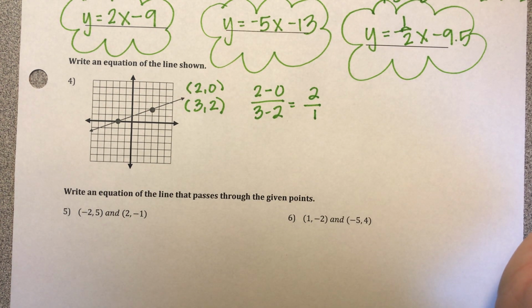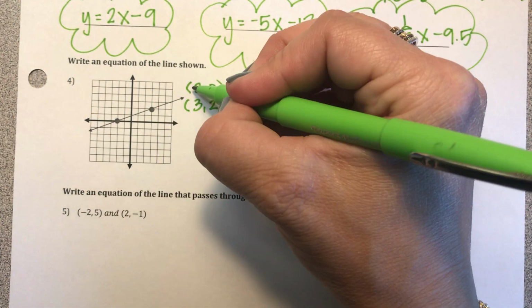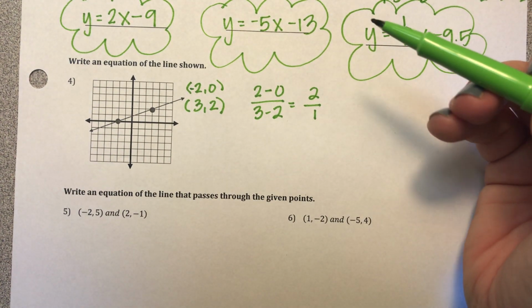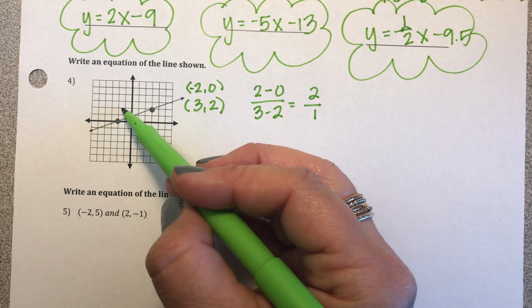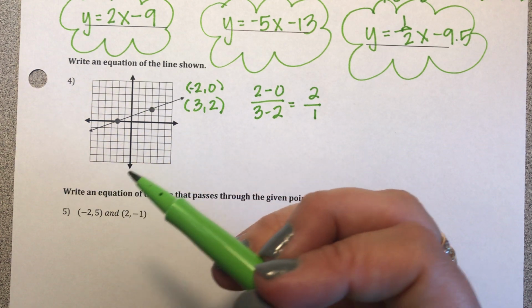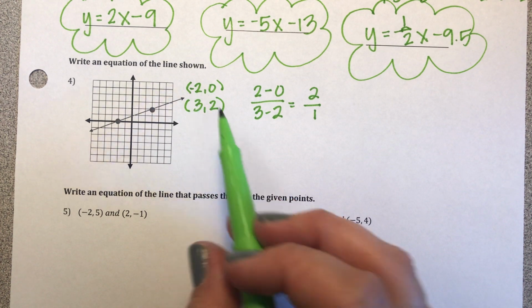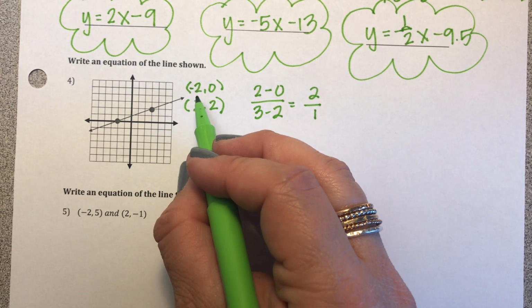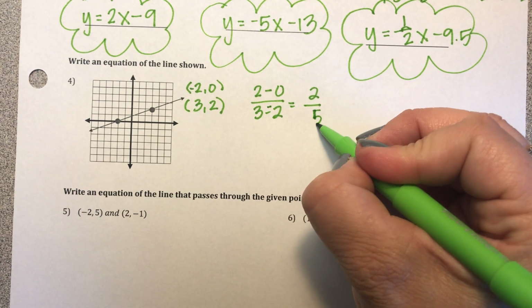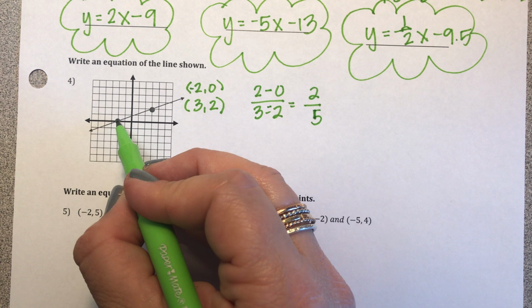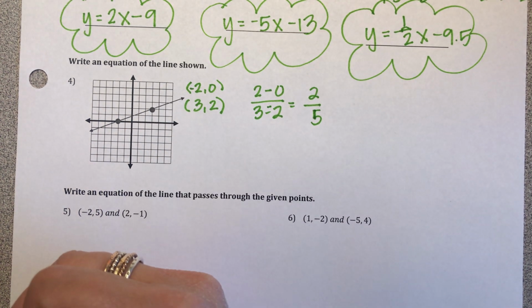Wait, I messed up. It's (3, 2), oh, hello, (-2, 0). So look, when I did that and I realized I made a mistake, because if I know my slope is 2 over 1, that's rise 2, run 1. Okay, and so I kind of self-checked and I'm like, well, that cannot be right. So if this is negative 2, that changes it because it's 3 minus negative 2. 3 minus negative 2 is positive 5. This makes much more sense because the slope connecting these 2 points is rise 2, run 5.